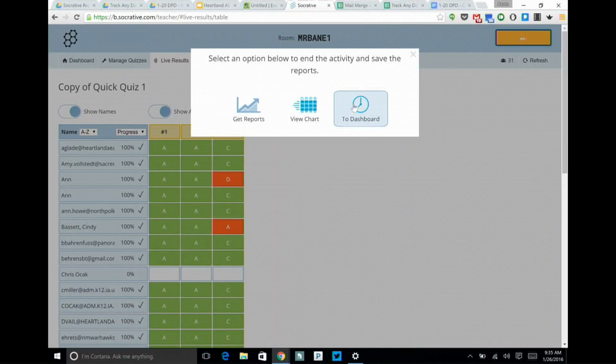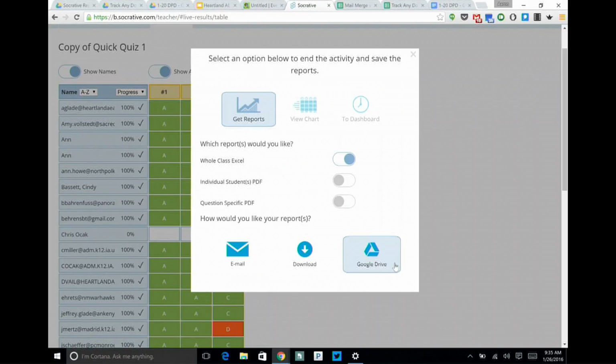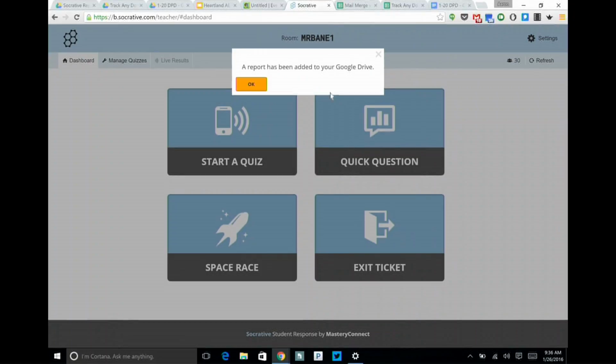Now, the thing that I love most, well, not most, I really enjoy Socrative, is that I'm going to get reports for this. And I can download this to my Google Drive, which is important because, one, I'm never going to lose that. I've not saved anything to my desktop or network drive in, I don't know, over a year and a half now, and I've never lost a thing with Google Drive. Nothing's ever gone missing. I think it shorted out once, and that was for like 20 minutes. So I don't lose it, and I don't have to take papers home. And it's graded for me right now. So I'm just going to click Google Drive. That adds a report to my drive.